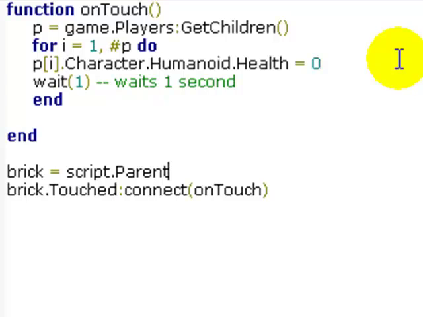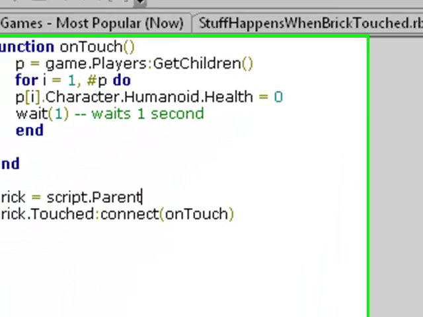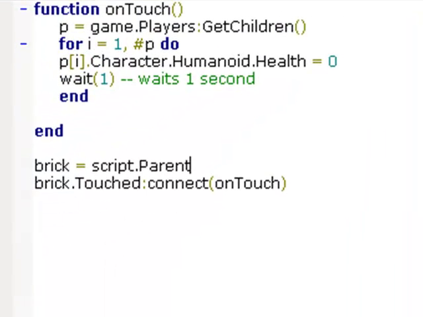So when we were going Tools, Solo mode test, just up here we click Tools, Test, and we click Play Solo. What this was doing is it was creating a guest account with a username of player, which is why it worked. But this time it's actually going to find our username for us, as well as everyone on the map, and it's going to set their health to 0, 1 second at a time. So we can do it, wait a second, do it, wait a second. And this is only if we touch the brick. So let's just save that.